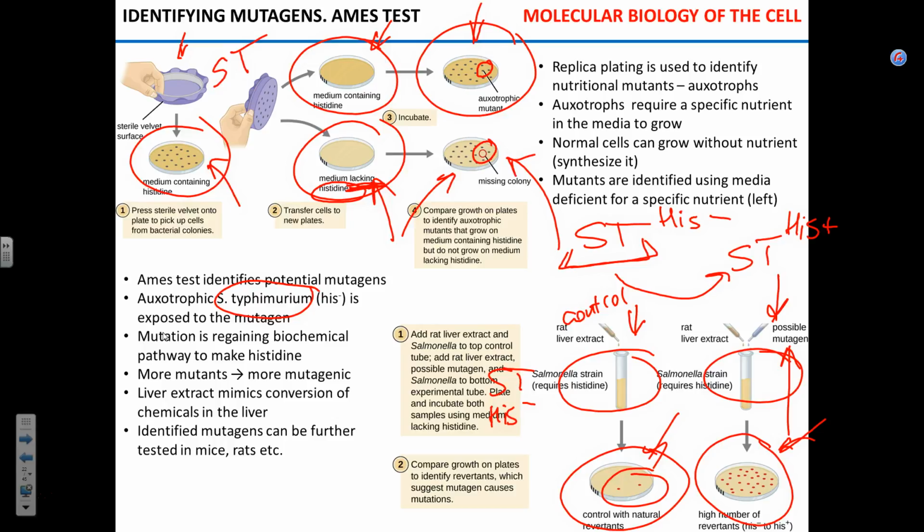Now, if we have positive results for mutagenesis, does that mean that we immediately jump to the conclusion and say we have to ban this chemical from everywhere? No, but now we have grounds to proceed and test it on mice, dogs, knowing what we look for. Okay?